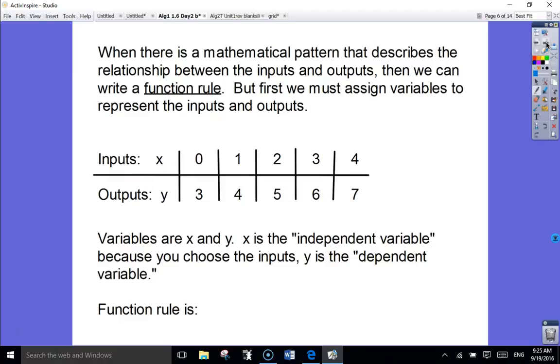So when I said there's going to be some kind of mathematical relationship between X's and Y's, you probably see a pattern just if you go across the X's. It looks like it keeps going up by 1. And the same thing for the Y's. That's not the pattern we're looking for. What's going on between the X's and the Y's? How is it that this 0 becomes a 3, and this 1 becomes a 4, and this 2 becomes a 5? What must you be doing to the inputs? It looks like you're adding 3, right? So in terms of a function rule, we would write it like this: Y, which is the output, equals X, the input, plus 3.